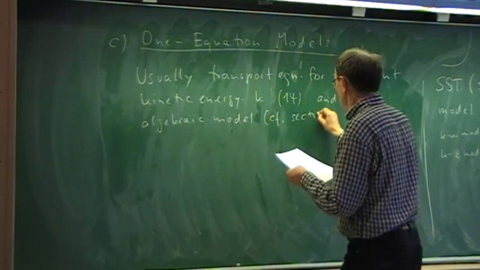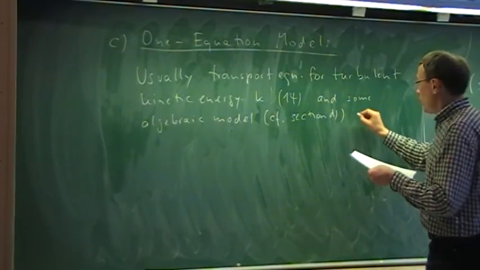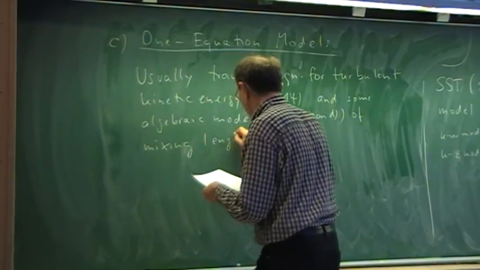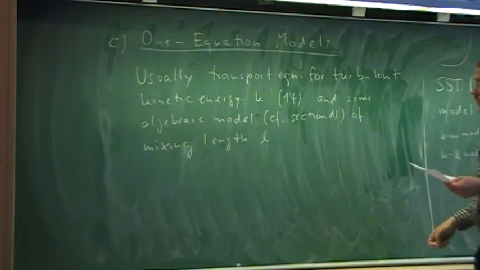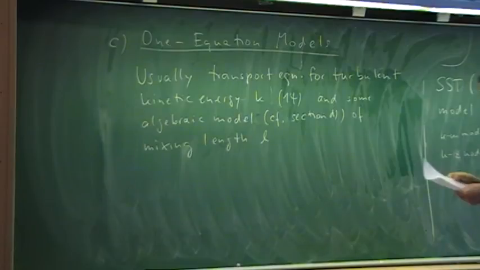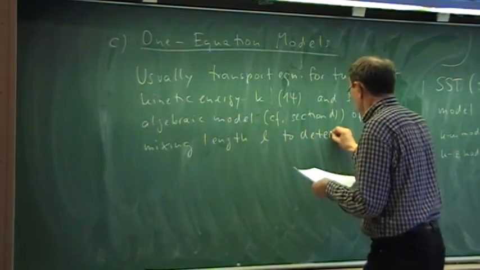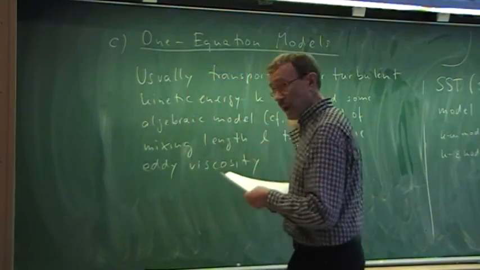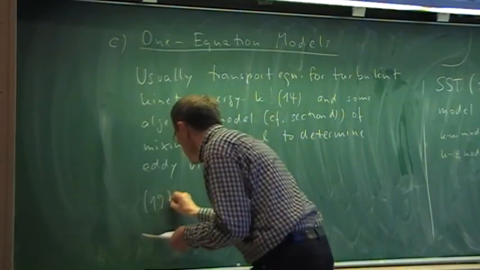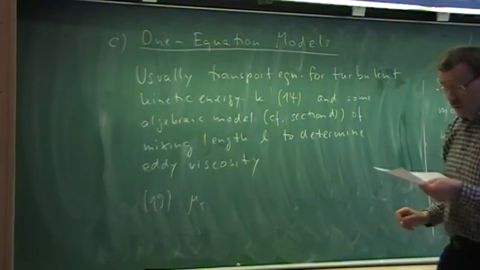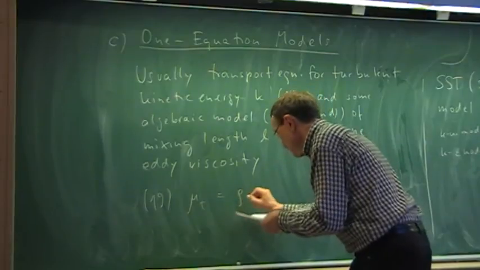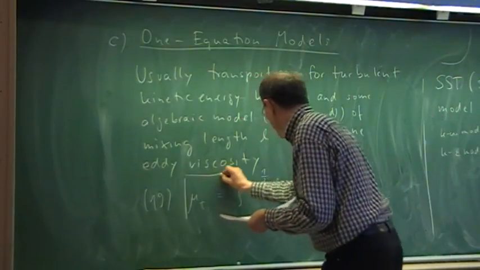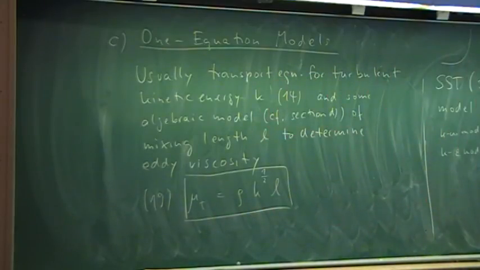That will be the section D that we are going to look at then, of the mixing length. That is a concept that was introduced by Prandtl, mixing length L. That was appearing, I mentioned it before, omega is square root of k divided by L. This is this mixing length to determine the eddy viscosity. Because if we have the k, then we have the k already for the Boussinesq approximation, which is nice. But what we need also is the turbulent viscosity, or the eddy viscosity. And that is then determined by this model as the density, times the square root of the turbulent kinetic energy, times this mixing length L. So that is the usual way.